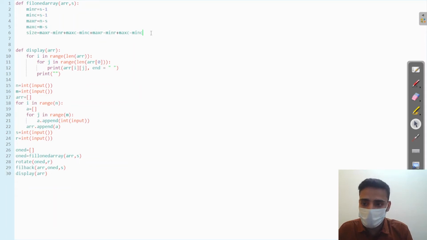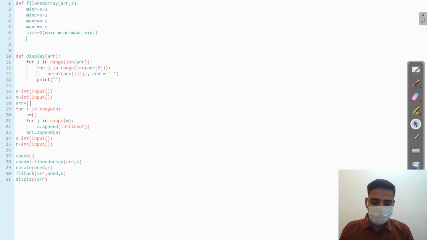The general formula should be, we have two max rows and two max columns, and in subtraction, we have two min rows and two min columns. Simply, we can write it as twice of max row minus min row plus max column minus min column. Okay, we have the size of the 1D array.